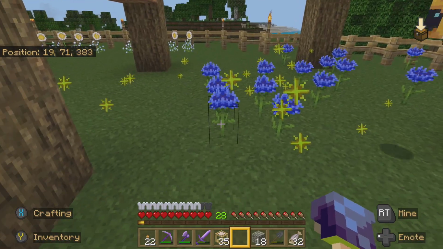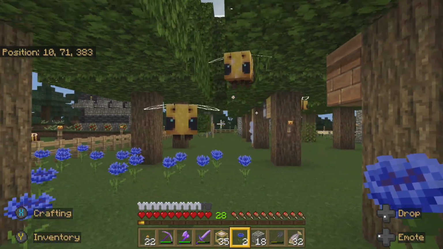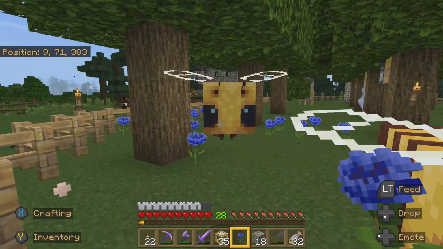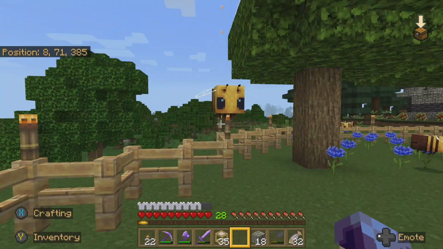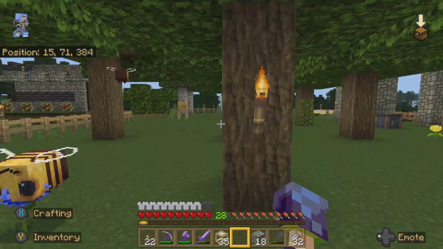So to breed more bees, you just need to get a flower in your hand and feed it to one bee and another bee, and they will fall in love and they'll create a baby bee. There you go. There's the little baby bee. Hey, baby bee. And that's all I wanted to show you guys.